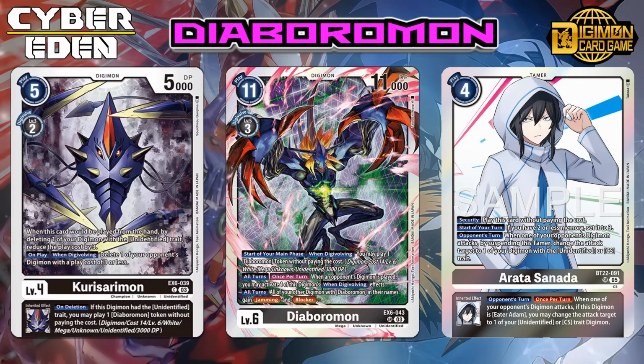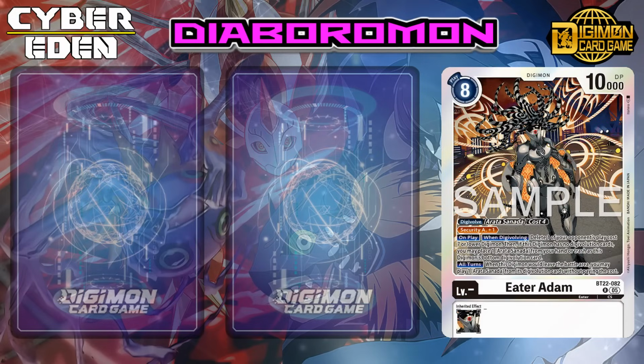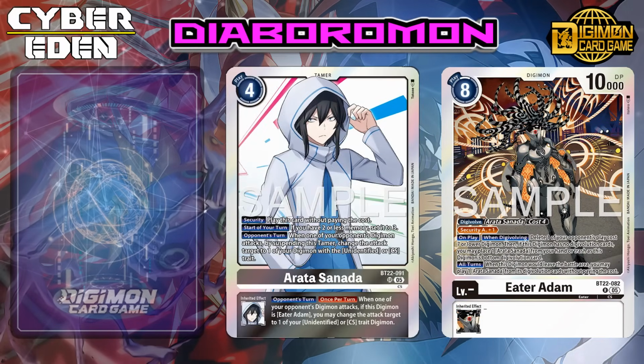Interestingly, because this tamer does have an inheritable, I did actually peruse and consider one card for this deck, but did ultimately drop it. Eater Atom was an interesting card that I ultimately decided to drop, but it is a Digimon that can Digivolve on top of Arata Sonata for 4 memory.